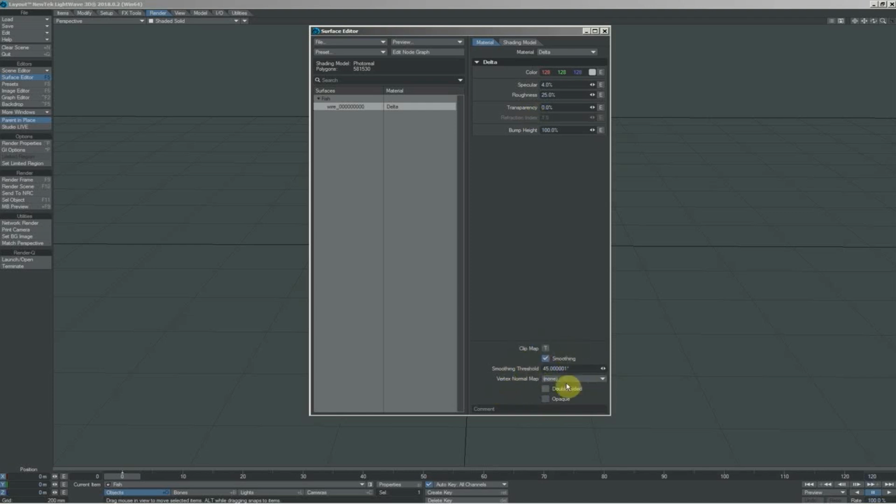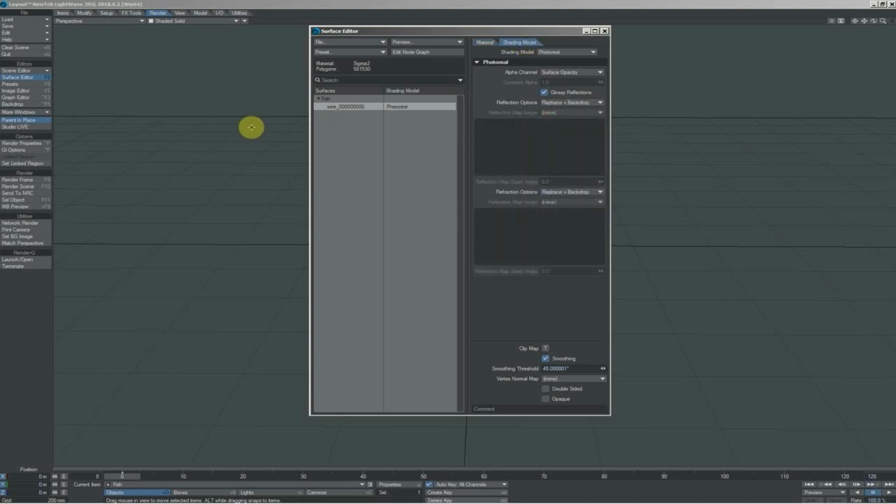You've got this bottom section here. Now, these settings are specific to the surface selected, but they don't change with the material. In other words, these options apply no matter which material you have set here.